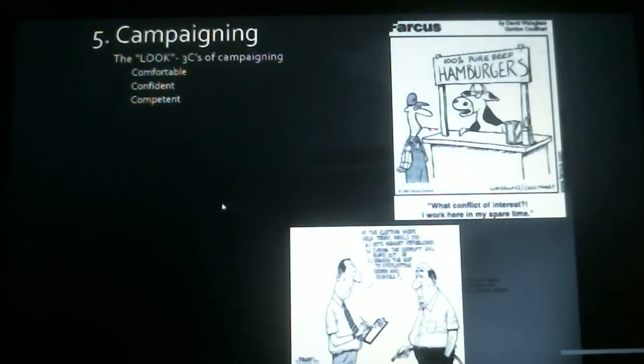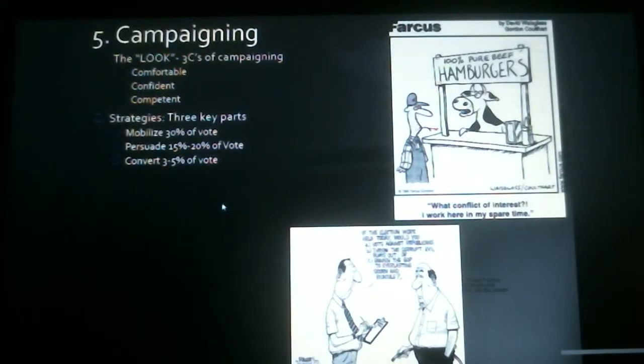Okay. Next one then is strategy. Okay, so what do I do now? I'm basically going to take my candidate, and what we have to do is mobilize our base. Now, 30% of the vote is the base. Again, the Republican Party, it's a little less than that because they've had some turmoil with their voting population. But you got to get that base mobilized, and you got to get them out there to support.